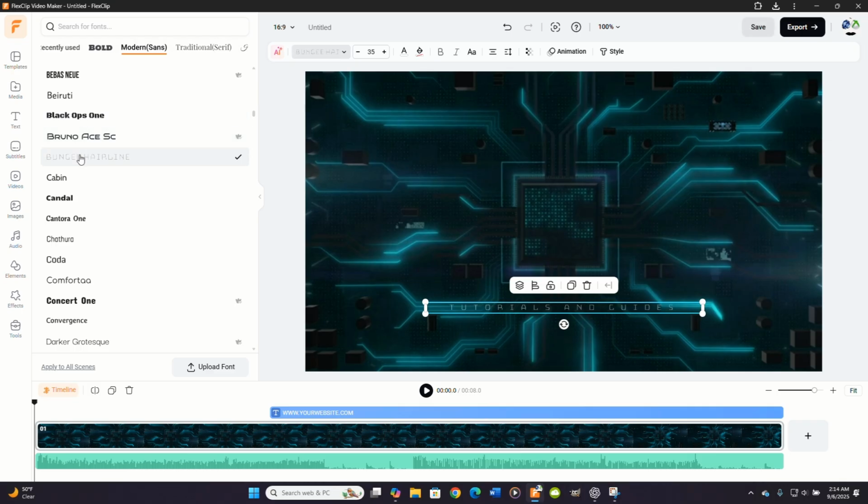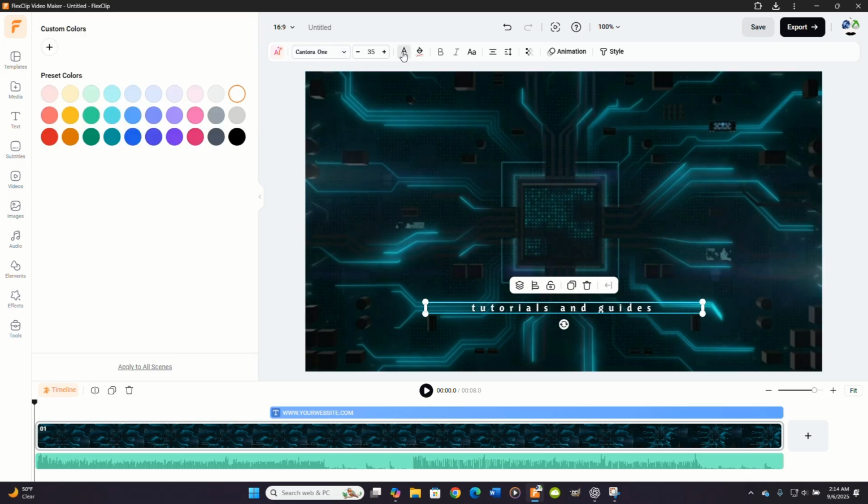Click this to bring up a drop-down menu with the rest. You can scroll around and apply to see how they each look. Some are nice, while others question why they were even made. But everyone has tastes, I suppose. In that same section, now to the right of the number, is a large letter A. Click this to change the colors of the words in your text areas. Each text box you add is its own section, so you'll have to change each group separately.